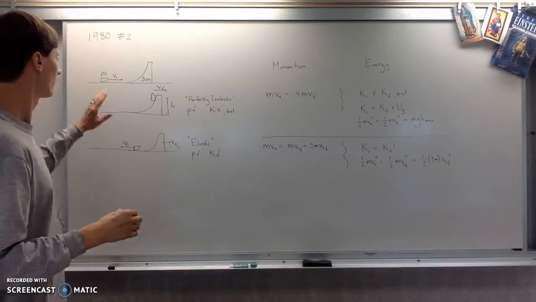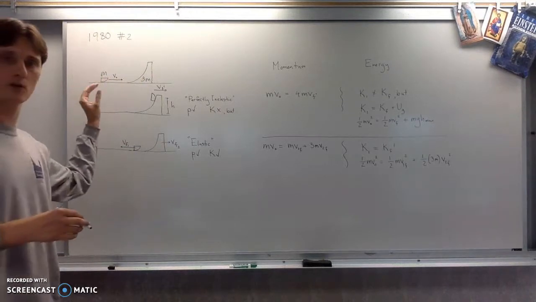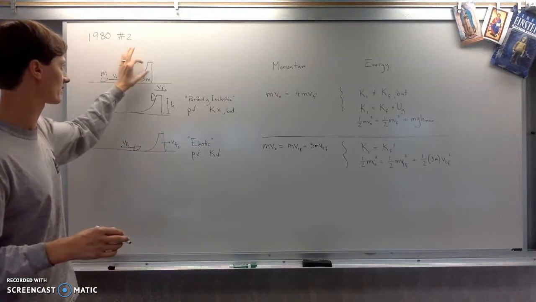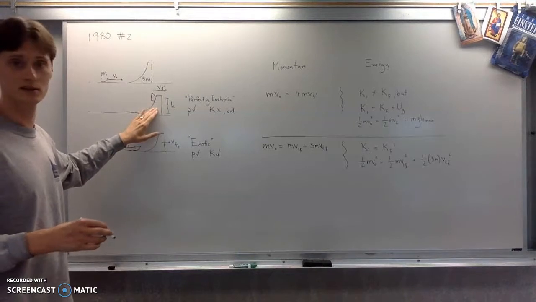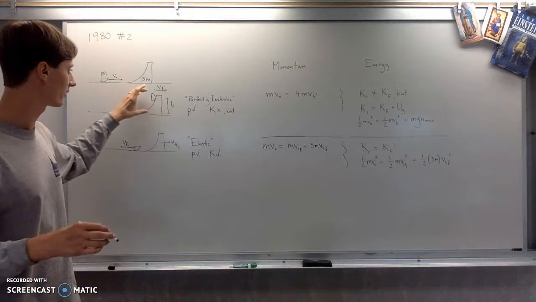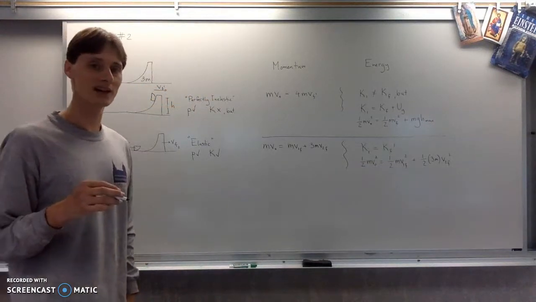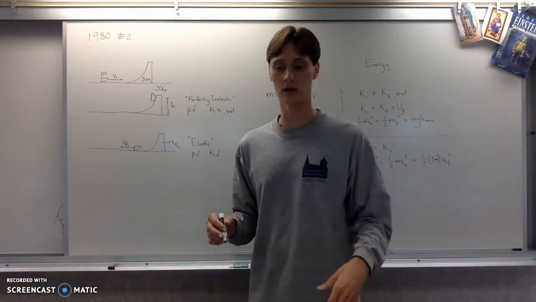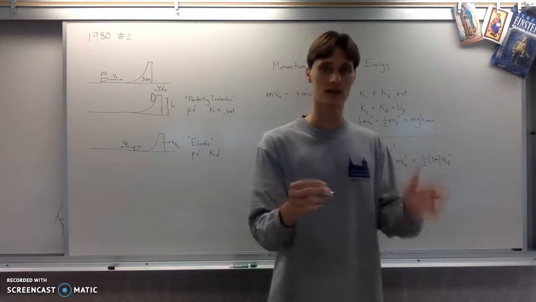All right, so that's actually the idea here. This and this, they're both on a frictionless surface. This one comes and slides up, and as a result, since it's not nailed to the surface, it and the block will both begin sliding this way. So really, that is a perfectly inelastic collision because you have two objects that were once separate that are now moving along at the same speed together.